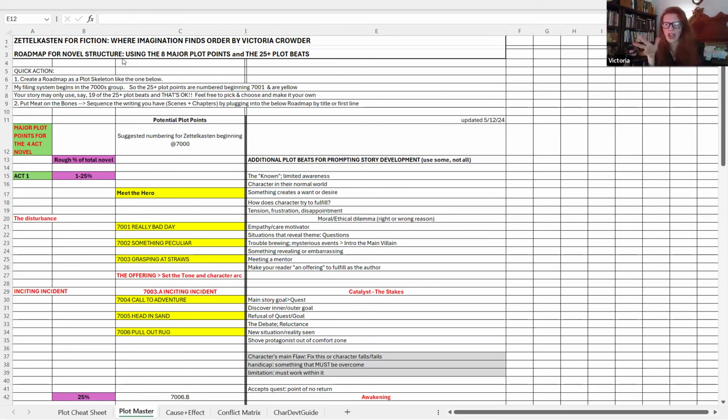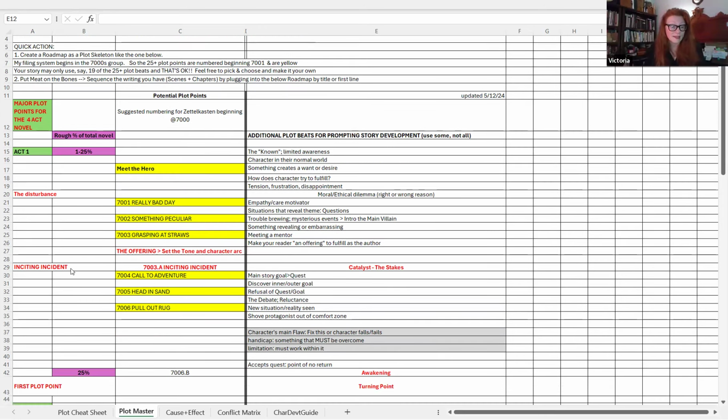Out of the 25 plus plot prompts, which prompt you towards ideas that could be scenes or chapters, some of you might use 29 and make up some of your own. Some of you might only use 6. It does not matter. The important piece is you have everything that you need at hand as you're going through that writing process, developing your story, so that when you get to, let's say, I'm looking at line 29, this inciting incident, the inciting incident is something that happens that thrusts your main character into the story.